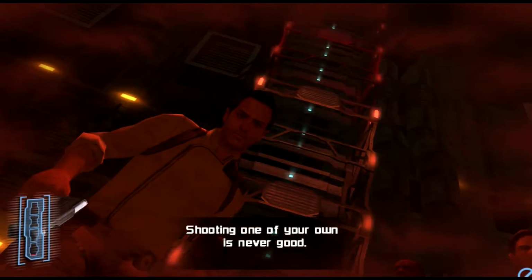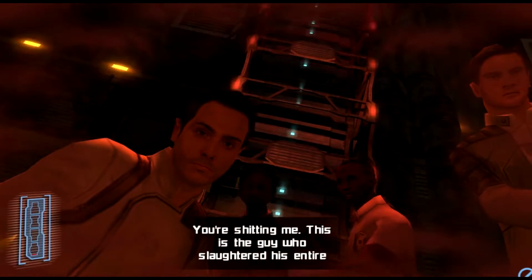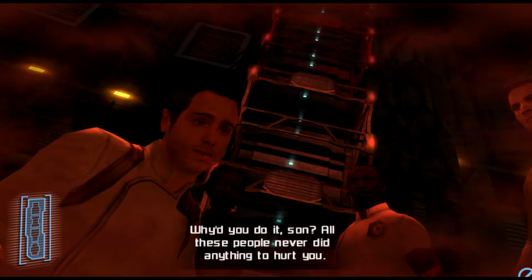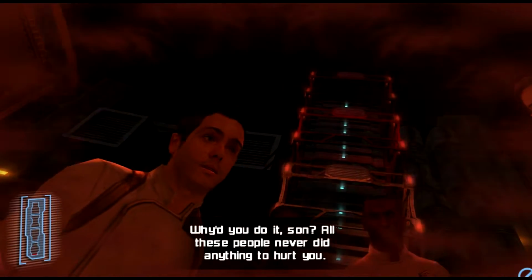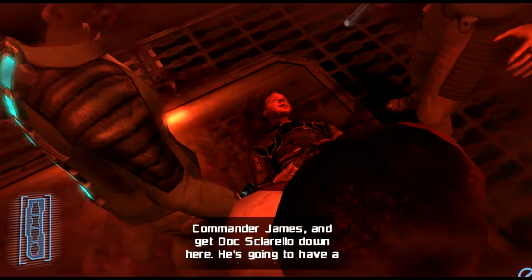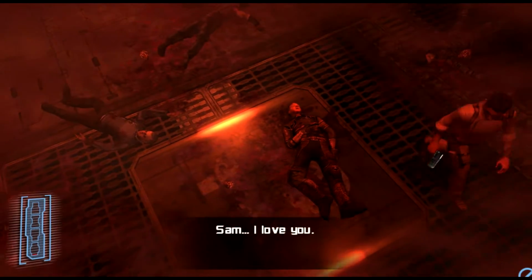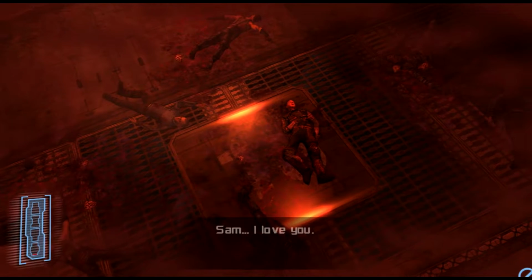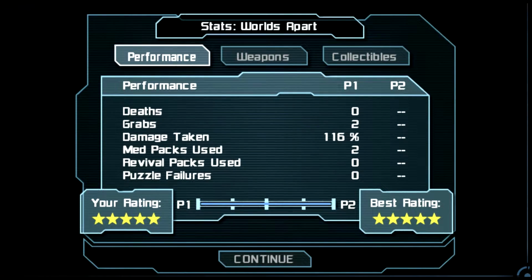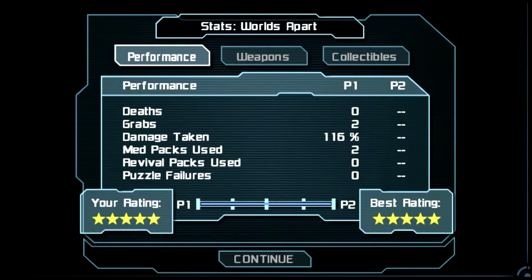Shooting one of your own is never good. He's not even packing a gun. You're shitting me. This is the guy that slaughtered his entire crew. Why'd you do it, son? All these people never did anything to hurt you. Wait, so none of them were necromorphs? Or even crazy? He's gone. We just killed them all. Call Commander James and get Doc Sciarella down here. He's gonna have a busy day. Well, I love you. I guess Sam is not gonna be our protagonist. Either that or he's gonna get patched up, but we got fucked up pretty bad there.